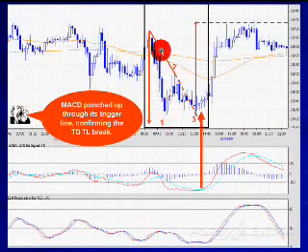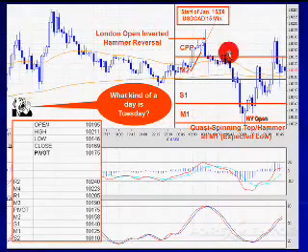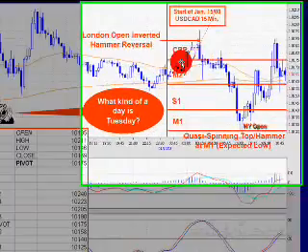Here's another example. A hammer right here. Price cycles lower, the hammer forms, and then price reverses. Here we have an inverted hammer, or shooting star as Steve would call it. There's the body, the shadow or wick on the top. Price rises, the inverted hammer forms, or shooting star, and then price declines. Here's an example right here, a very good example.